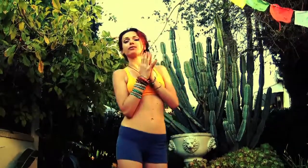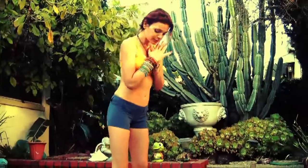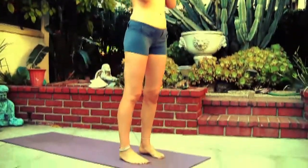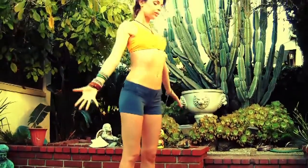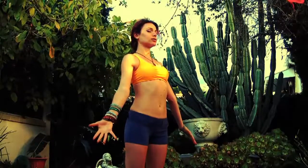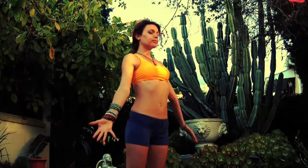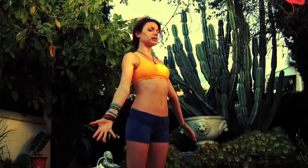Let's begin in the front of our mat. Bring your feet about hip width apart, and the toes are going to be pointing directly forward. Tuck your tailbone under, and let's open the palms of the hands forward. Drop the shoulders back and down, and lengthen through the crown of the head. Take a few nice deep inhalations here, followed by complete exhalations.